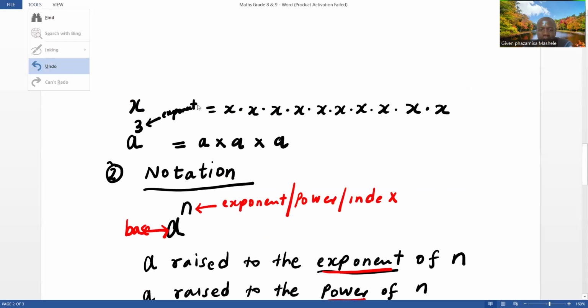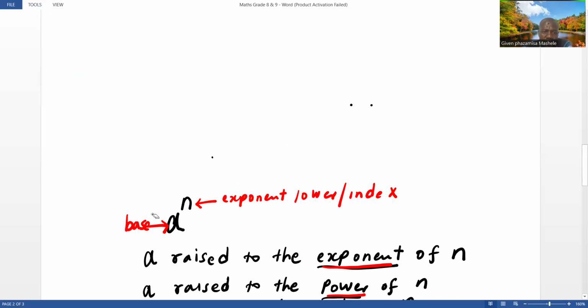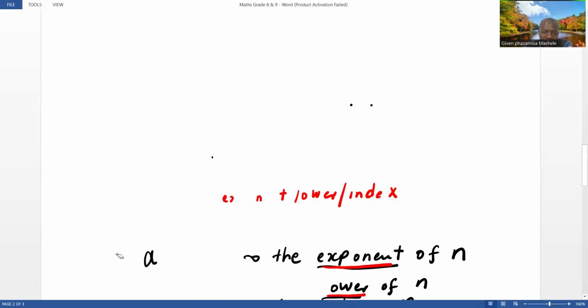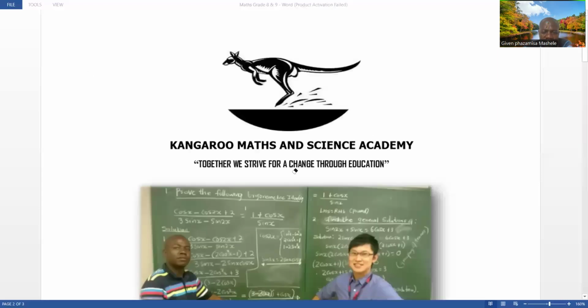Okay. So we know which one is an exponent, which one is a base. We went through that, the notations. So I want to talk about the laws of exponents again, just to remind everyone. But I will create a video where we're just solving questions related to exponents. So here I'm just introducing the laws only. Okay, let's talk about the laws of exponents.